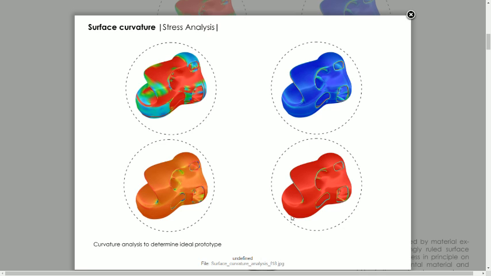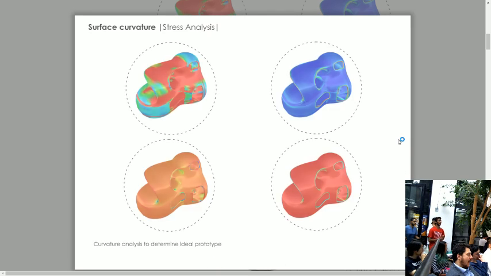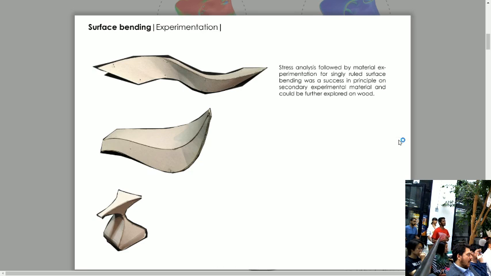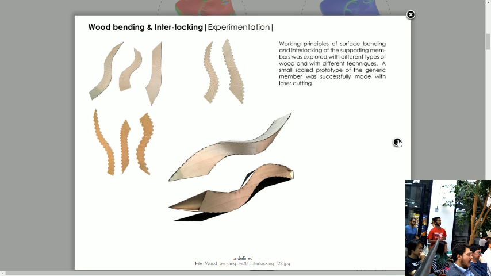The one that we used, obviously, unrolls in itself and follows the path, and it is possible to do it on a singly ruled and a doubly ruled surface as well, which was always the target we were looking out for. So after successful experimentation on paper and basic materials, we thought of diving into the actual material, that's wood. We actually were able to successfully make a wooden prototype at a smaller scale of what we wanted to achieve.